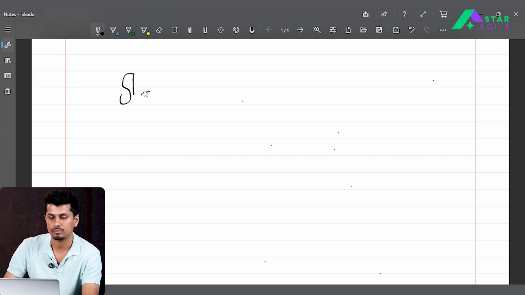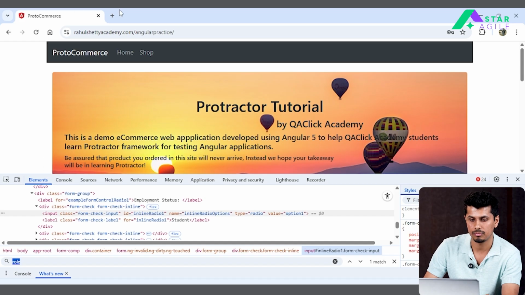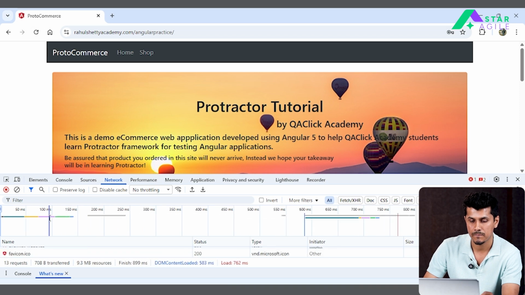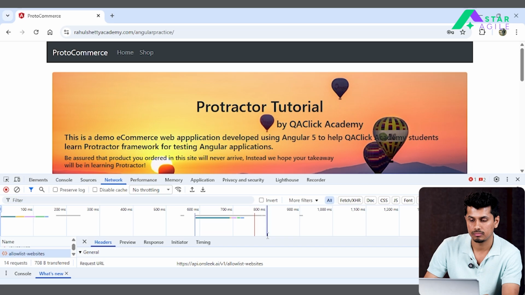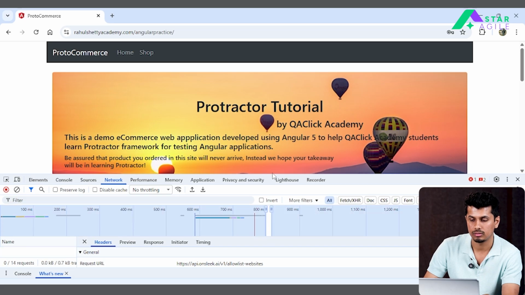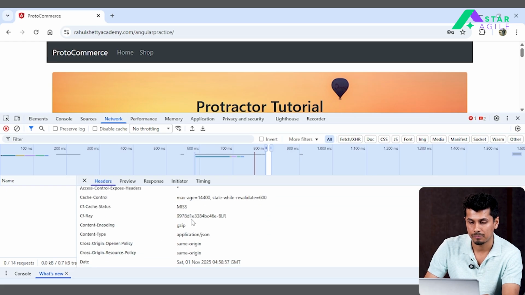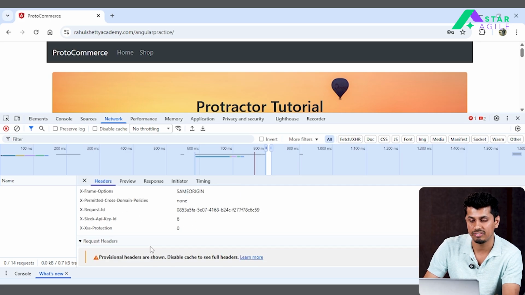Security testing. We check whether any security leakage is happening, right? Username and password should not show up in the network tab, right? If you go to any website, suppose this one, if you go to network, and load this page, once the page is loaded, then if you go here, we need to expand this. Let me expand this. Yeah. So here if you see, sometimes username and password, or some cross errors come, or some snippet error comes, right?